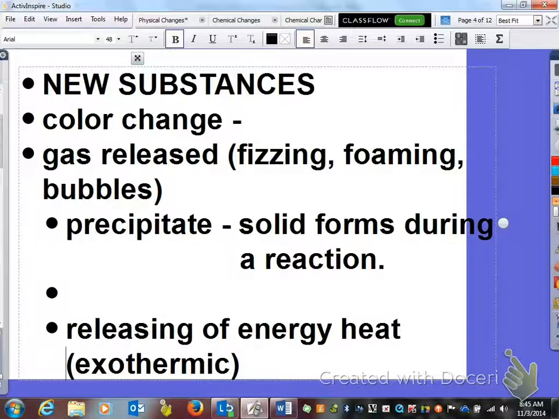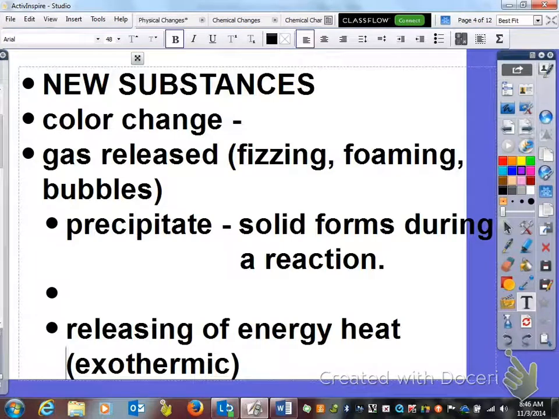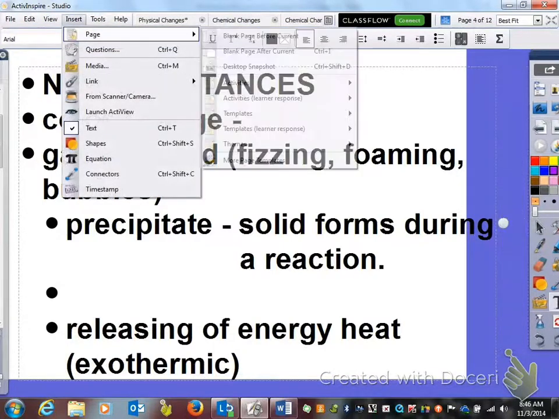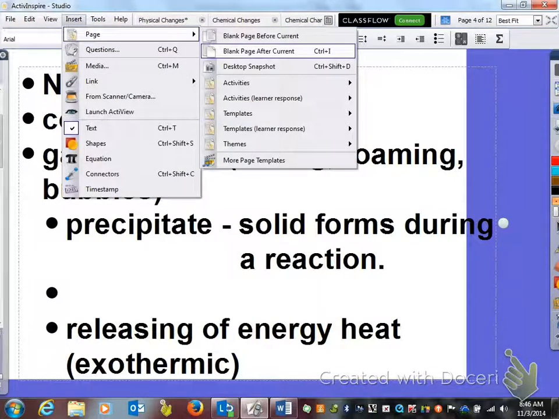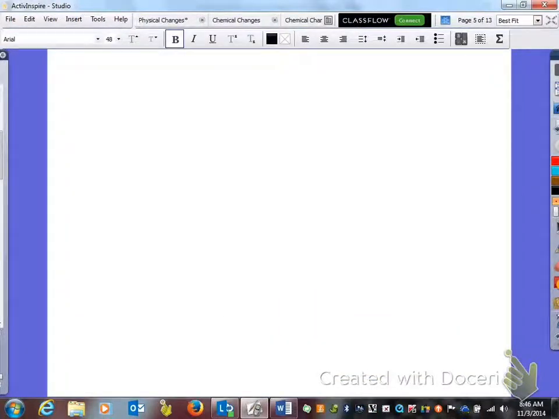If any of y'all are hunters, or let's say you go to a college football game, and your parent or whoever you're with gives you this thing that you break, a baggie, and you crush the things on the inside, and it starts releasing heat, that is a chemical reaction. And that's exothermic, it's giving off energy. So I'm going to insert a new slide here because I ran out of room. Okay, so continuing on.